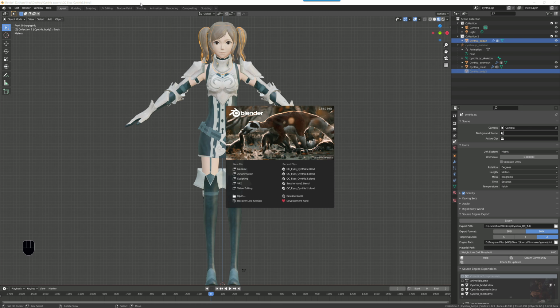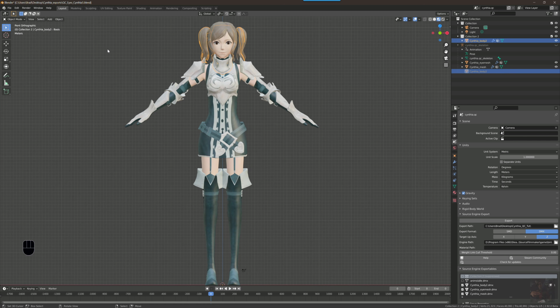Okay, to set up Blender, what I do is, first off, my 3D cursor. If I move my 3D cursor right now and I tap somewhere on the model, the 3D cursor is going to move.